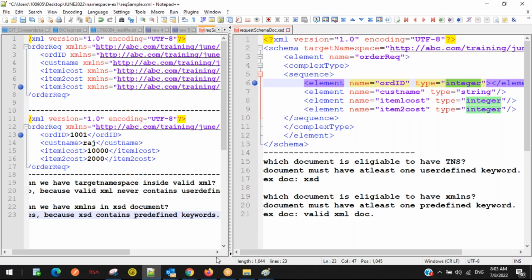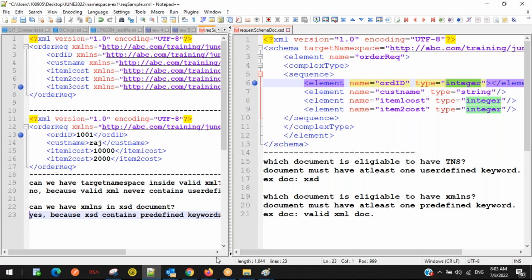But what XMLNS we need to write in XSD and how to write it, we'll see in the next session.